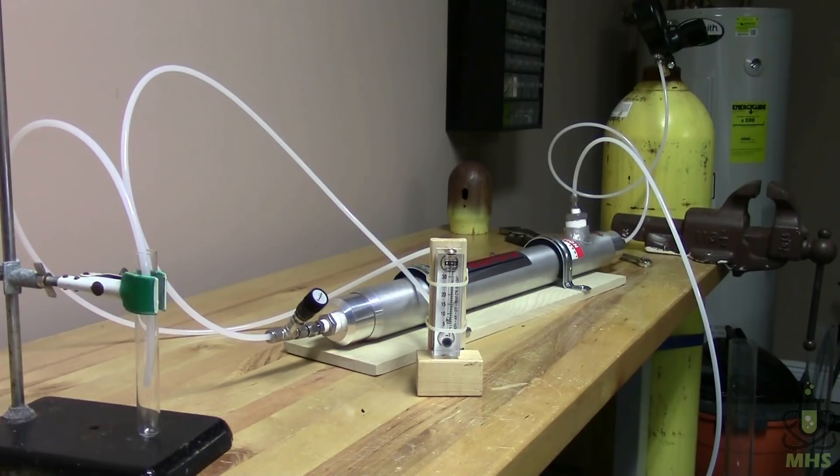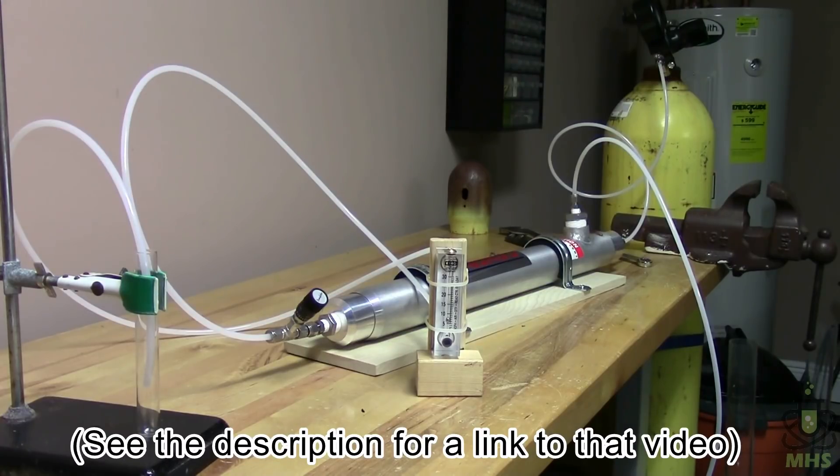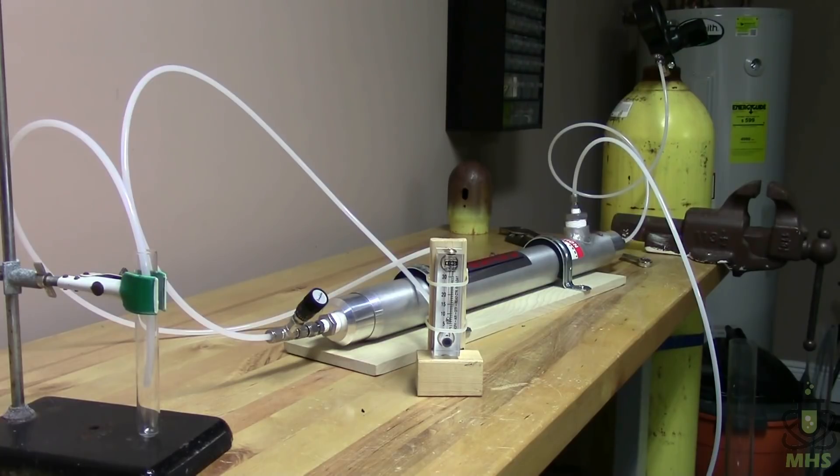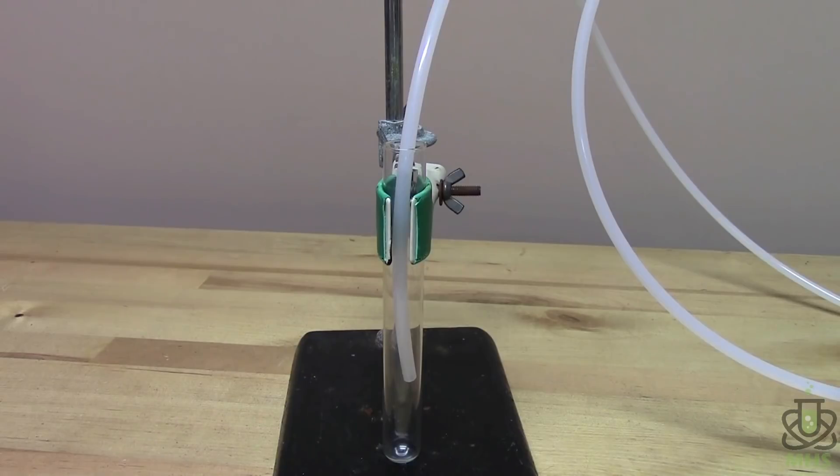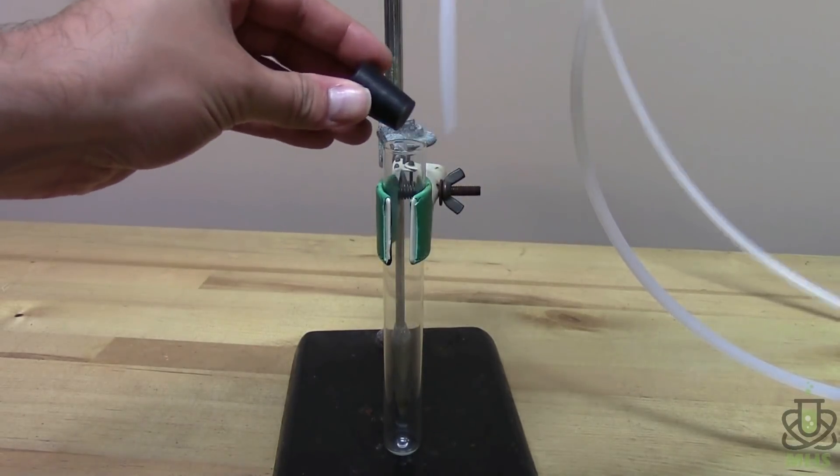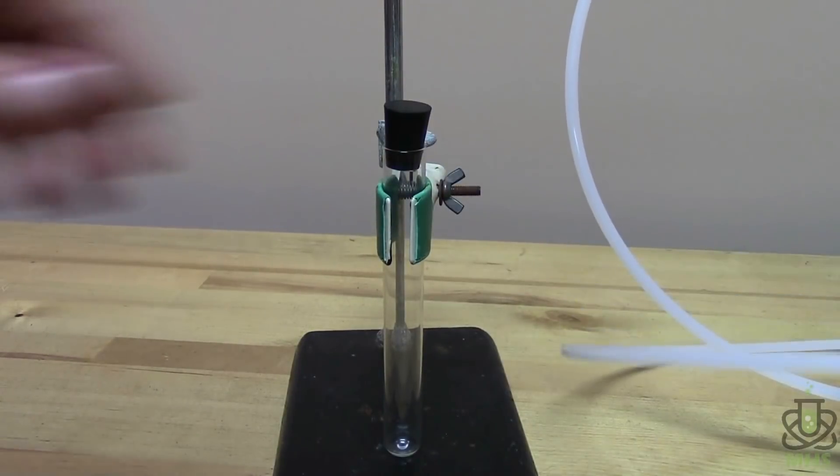Now if you've seen one of my previous videos on lithium, I talked a little bit about gas purging. So in this case, I'm trying to purge all of the air out of that test tube by injecting this purified nitrogen into it. And to do an effective gas purge, I want to put in seven volumes of that container worth of the new gas. And that will guarantee that we've gotten out all of the old gas. So all the regular air should be gone and now all of our filtered air should be in there. All right, I've let this run long enough where the purity should be stabilized and we should have our seven volumes of purging gas complete. So let me take the tube out of here and put a stopper in there for a minute. Let's leave that off to the side.